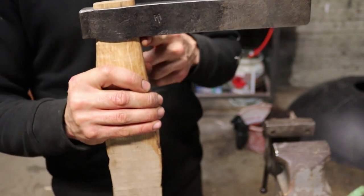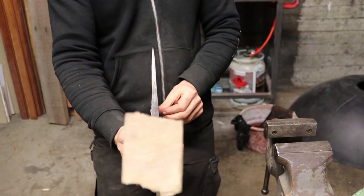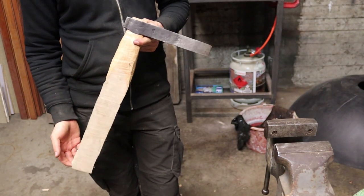So now I have to check this alignment as well as this alignment, and then we can remove the bulk of the wood and make the shape of the handle.